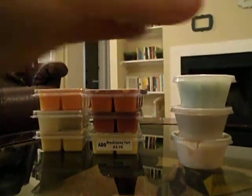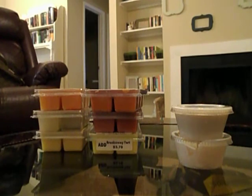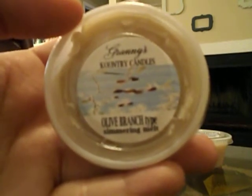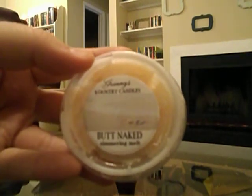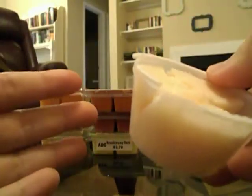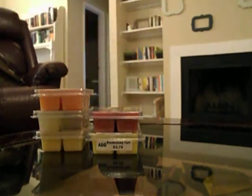A few more little scent shots: I got Shay's Scents Zucchini Pralines. From Granny's Country Candles I got Pears and Berries — it's a half tart, smells really good, really clean and fresh. Also from Granny's Country Candles I got Olive Branch type — I love Lush and Olive Branch is one of my favorite scents from them, Rose Jam is my favorite but Olive Branch is really good too. Then also from Granny's Country Candles is Butt Naked — I took this one because the cup is crushed and falling apart. Butt Naked is not my favorite scent but this version is better than Kim's.